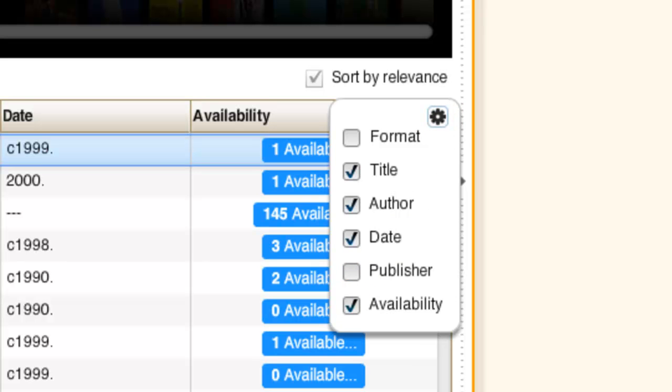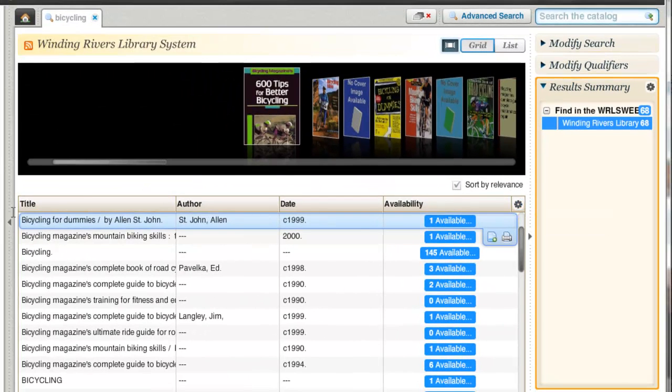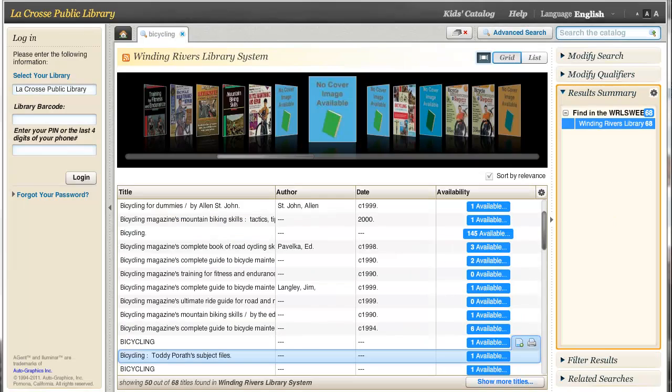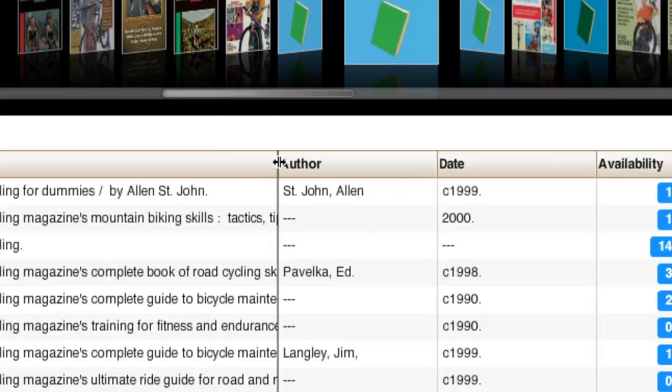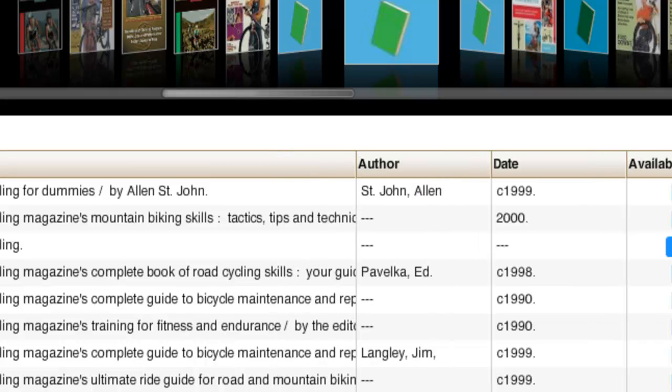To close it, simply click on the icon again. Notice now that format and publisher are not being displayed. I can change that as often as I wish. I can also change the width of a column by placing my cursor between two headers, left clicking and holding down the mouse button, and dragging left or right.